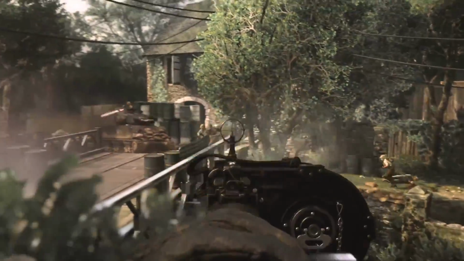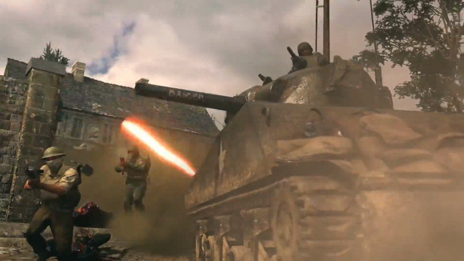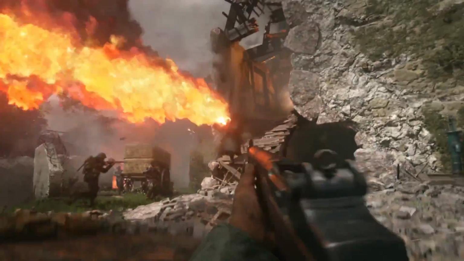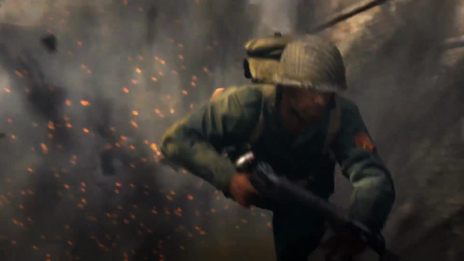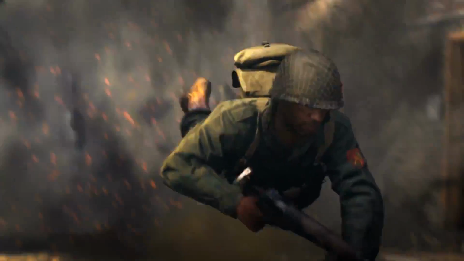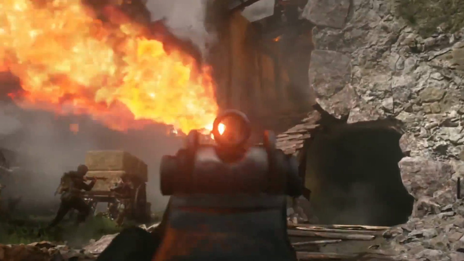And a minor detail that you might have missed, it looks like dolphin diving is returning to Call of Duty World War II. As you can see in this clip here, it looks like the soldier is diving away from that explosion, and assuming this is synced up with the next portion of the clip where it goes into first person, it looks like he's landing from a dolphin dive.